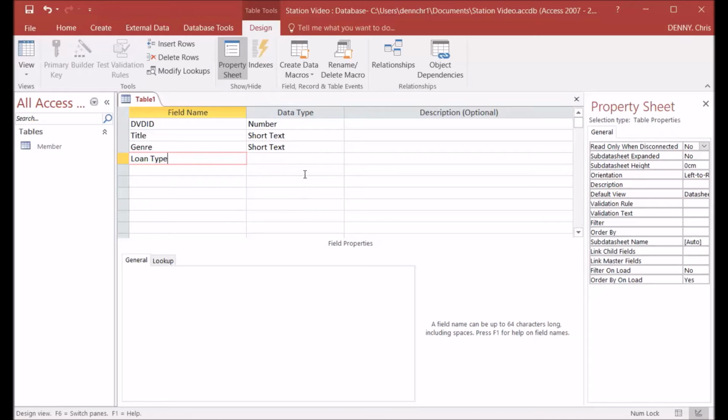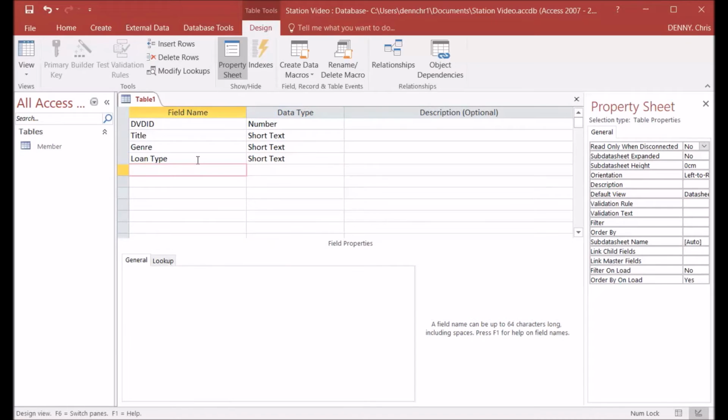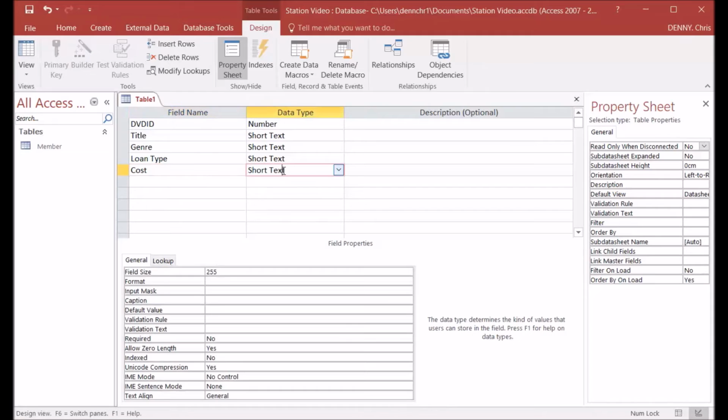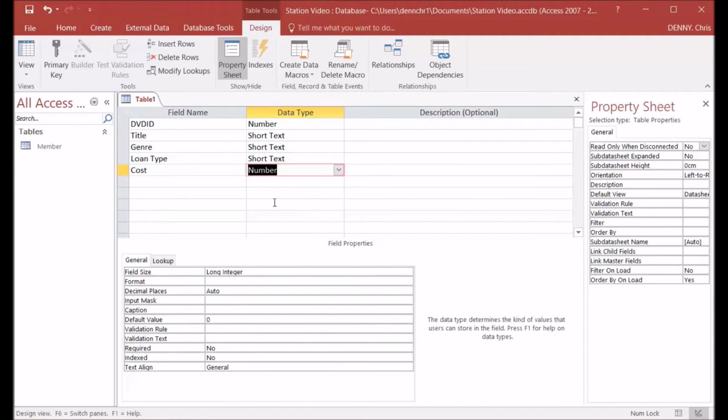This will be whether it's weekly, daily, and that could be short text. We also want to have the cost of that video. That is going to be a number. We don't put it as currency because we can format that later on. Okay, so we've got that now.